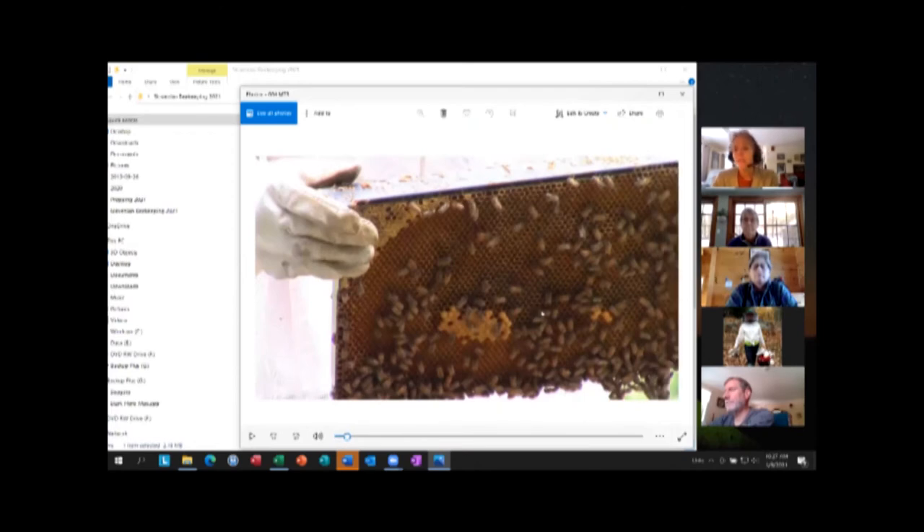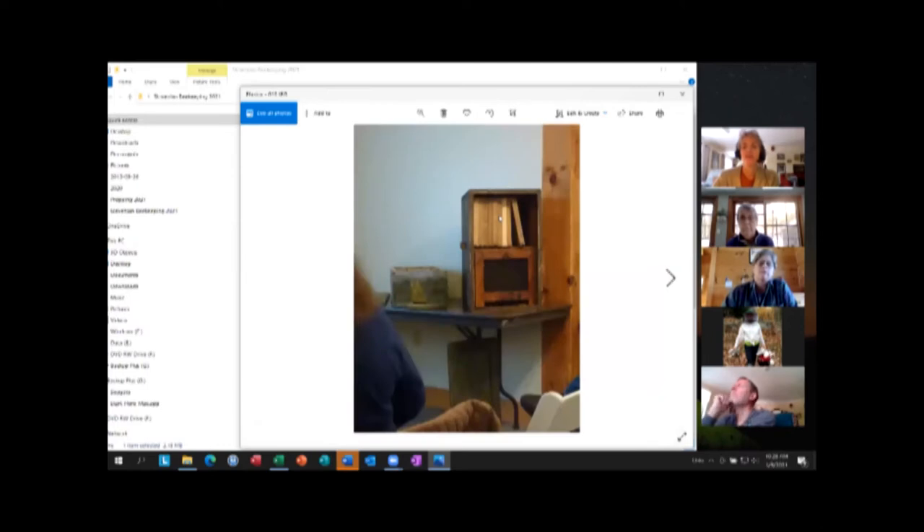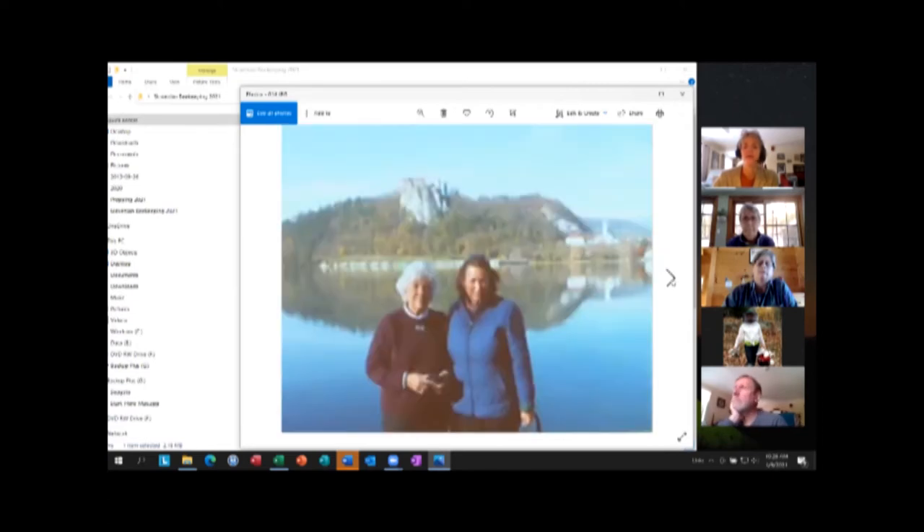I threw in a couple of things for those who needed some bee content. There are bees moving in some of these frames — here you've got some brood, a little drone brood, and a little bit of honey in the corner. I wanted to show this one because look at those gloves — they're a little too big. Here's another picture with some frames from the same hives.